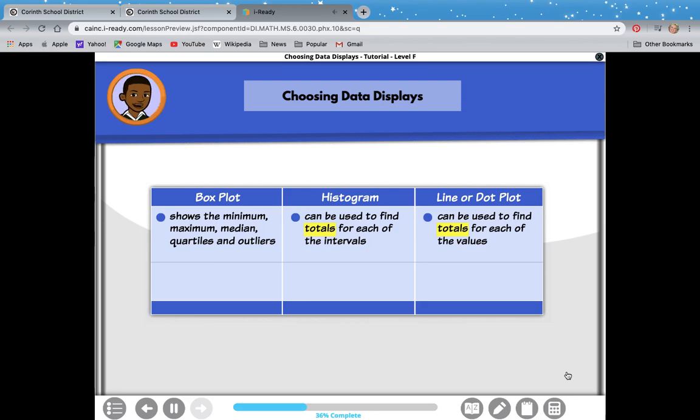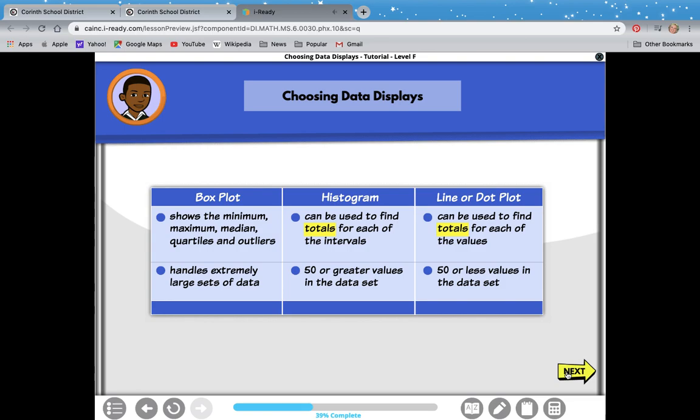That's why I usually use a histogram if I have more than 50 values in my data set, and a dot plot when I have less than 50 values in my data set. Box plots can also handle large sets of data because their size does not depend on how many values are in the data set. Again, remember, you can always use your back arrow to come back to these charts.